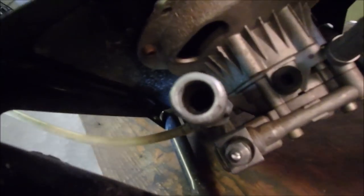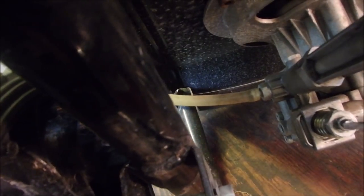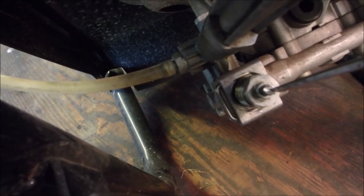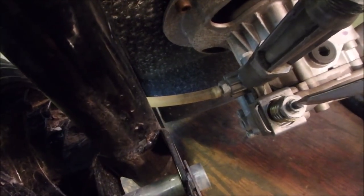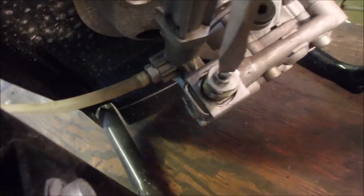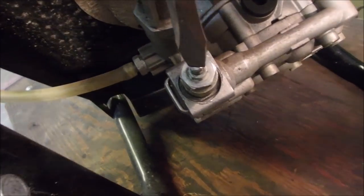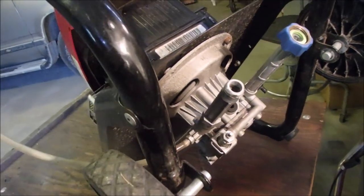See that? So now, if I can reach it, yes, we can adjust it. Like that. Bigger screwdriver, maybe. Like that. Sideways look. Frontways look. Perfect. That's all I wanted to do.